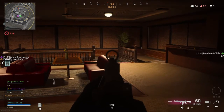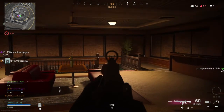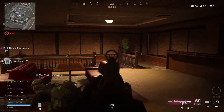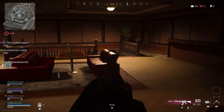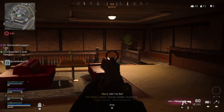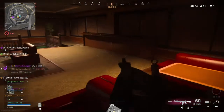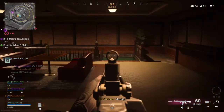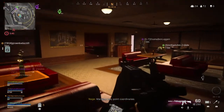That's somebody heading towards the buy, I think. That's going to be a pretty busy buy. Yeah. Somebody just got back, I think. Enemy soldier incoming. Moving. Yeah, there's a guy up on that roof up there. Marking waypoint coordinates. Or landed on the other side of it.